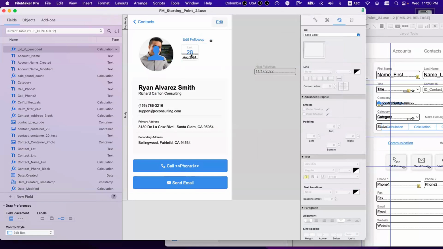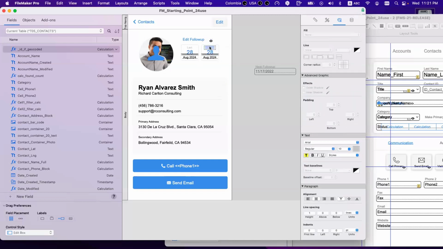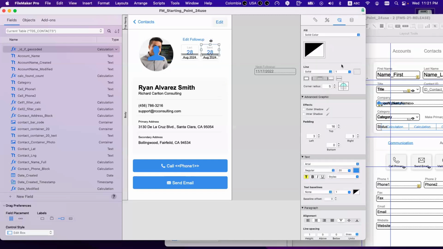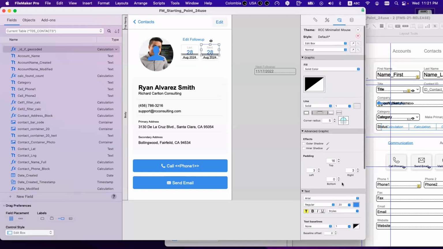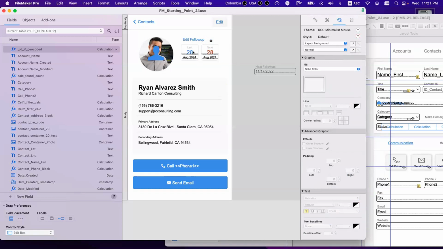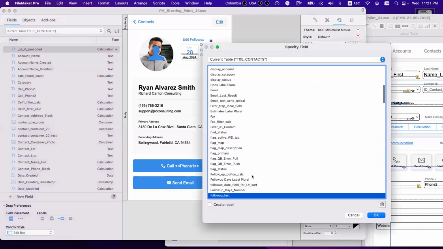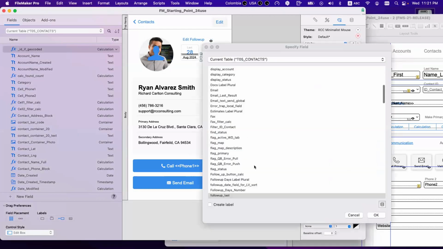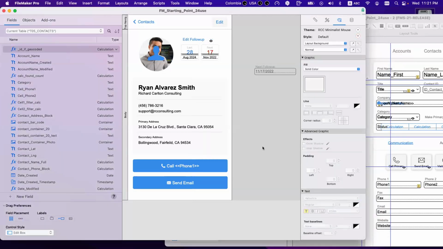The last, I duplicate this. So that's why this technique is nice, because now I have next, right? And you can change the color of the day to red because it's the next. The last is blue, but the next is red because it's important. So you change the field here and it's formatted. So if you have an object built like this, you don't need to build another one. You duplicate, you change the field, and it's following the formats.